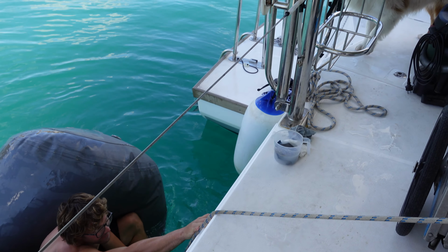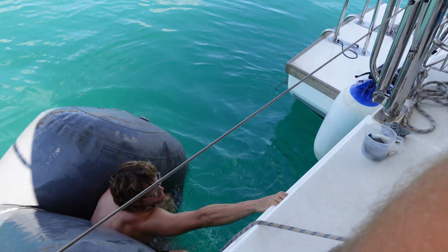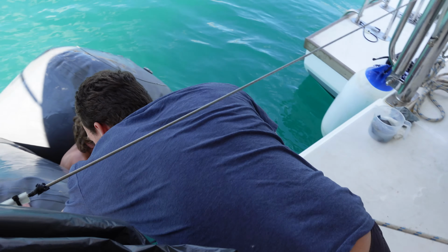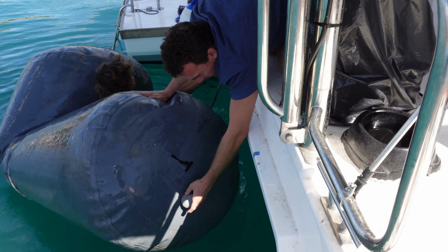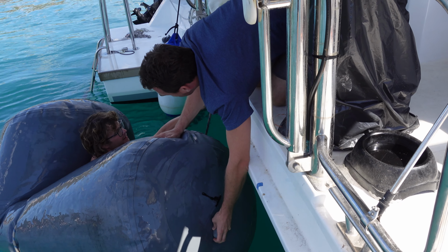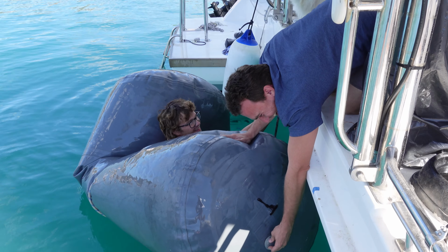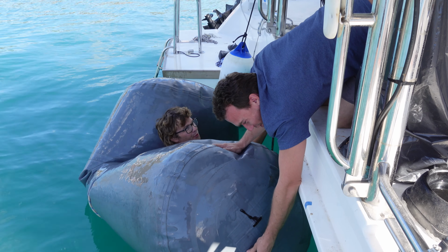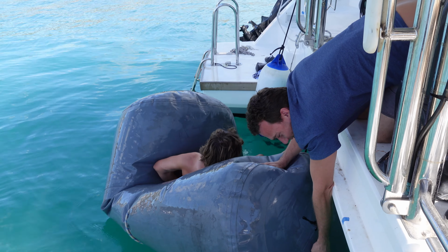Do you want me to let some air out of the right side? Hey! I'll let some air out, because his side's too high. That's why it's one chamber though. It's all one thing. Yeah, but it doesn't matter. There's just too much air in here. He's fell off a cruise ship. Torn off in a storm. Like you were in a marina, that's for sure.